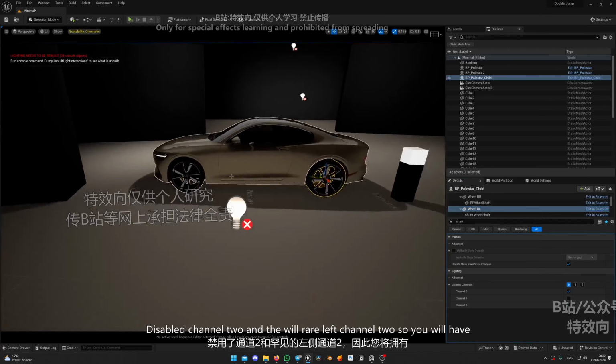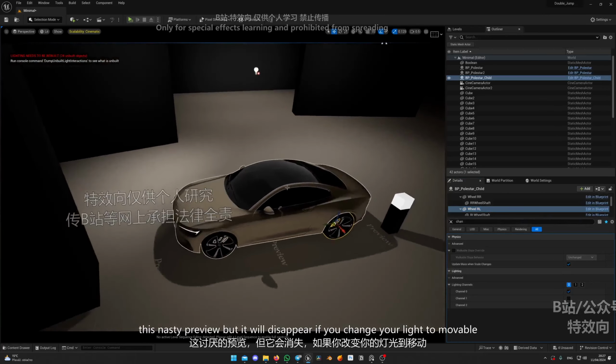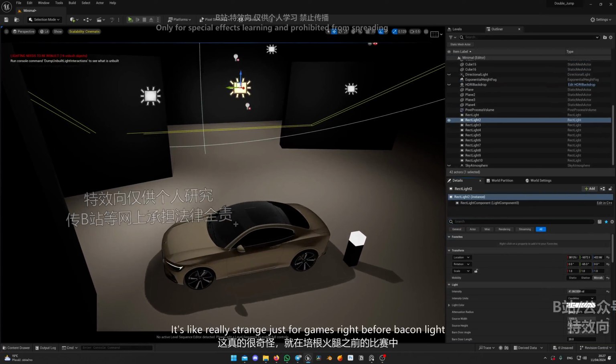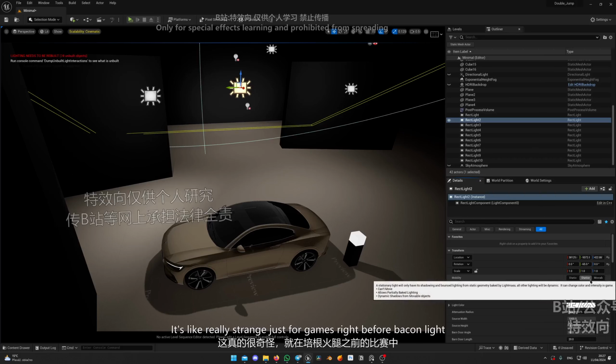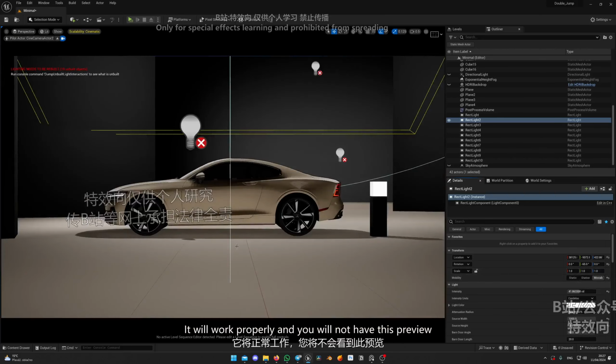So you will have this nasty preview, but it will disappear if you change your light to movable. It's really strange. It's just for games, right? Before baking light, you have this preview. But when you render, it doesn't matter. It will work properly, and you will not have this preview.